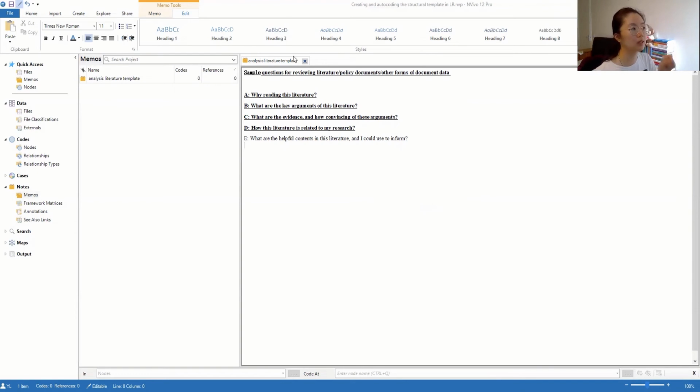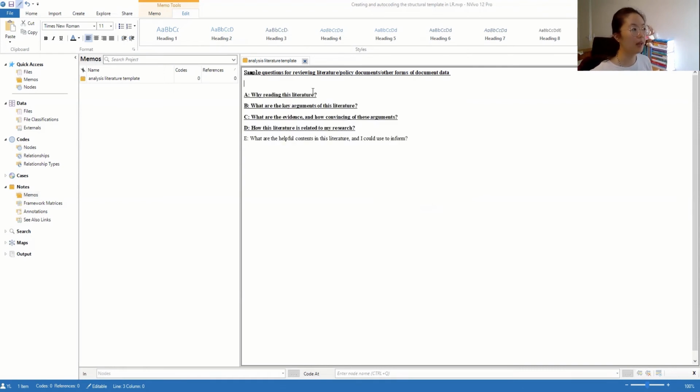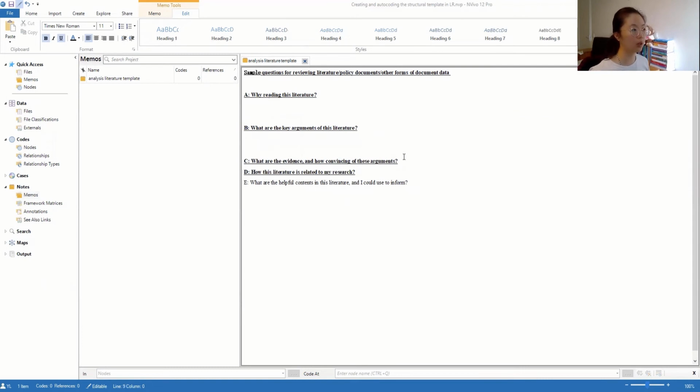We use different font styles to create a template, because if all these fonts are the same, the system can't recognize what is what. Here I show you how I do it.